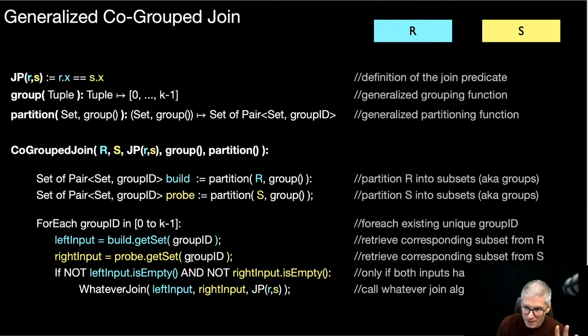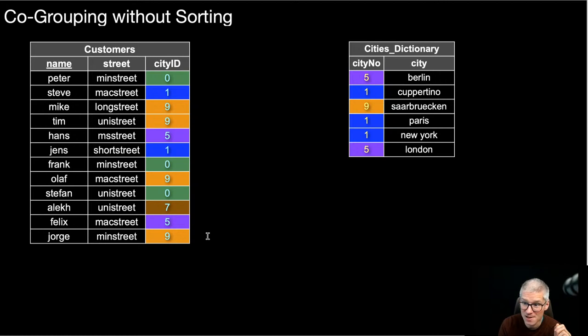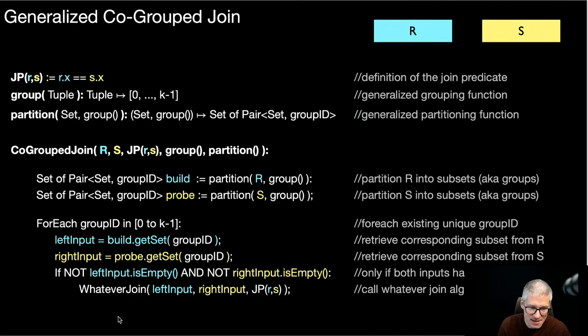One trick, however, that always confuses people when looking at this join is that in the previous example, we had a special case where we build core groups in a way that we can do a cross product inside a core group. That doesn't have to be the case. So that's more general here in this pseudocode. Eventually you go through these core groups and then you have to determine what to do with these two sets available in the core groups. And that doesn't have to necessarily be a cross product.